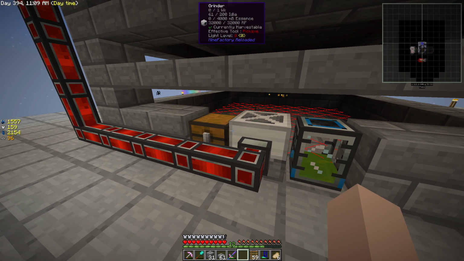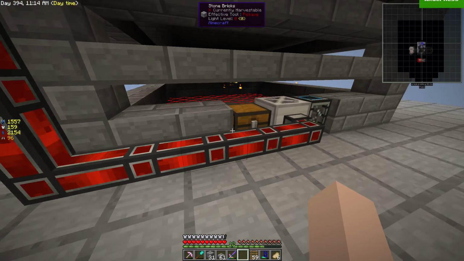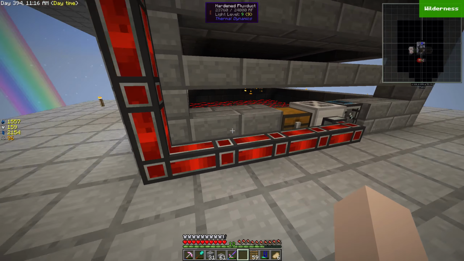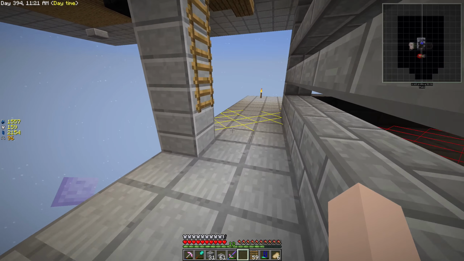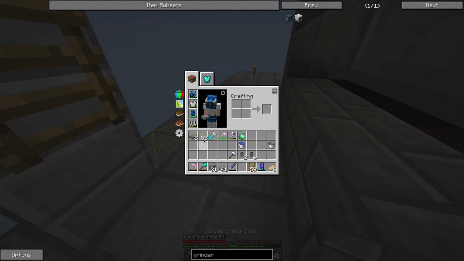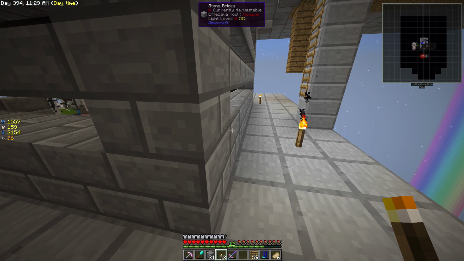So this is still a little bit crude because the blaze rods need to be processed further. Oh, we need the torch here. Okay, we're good.